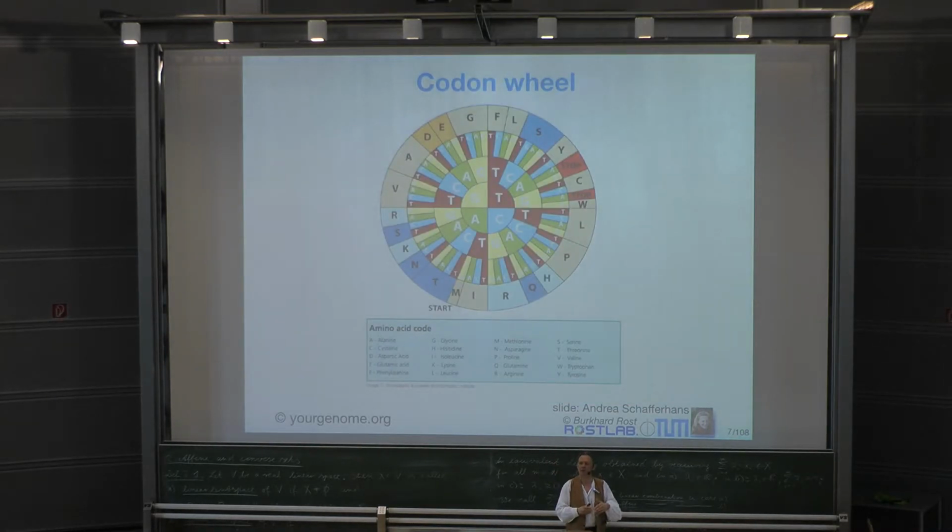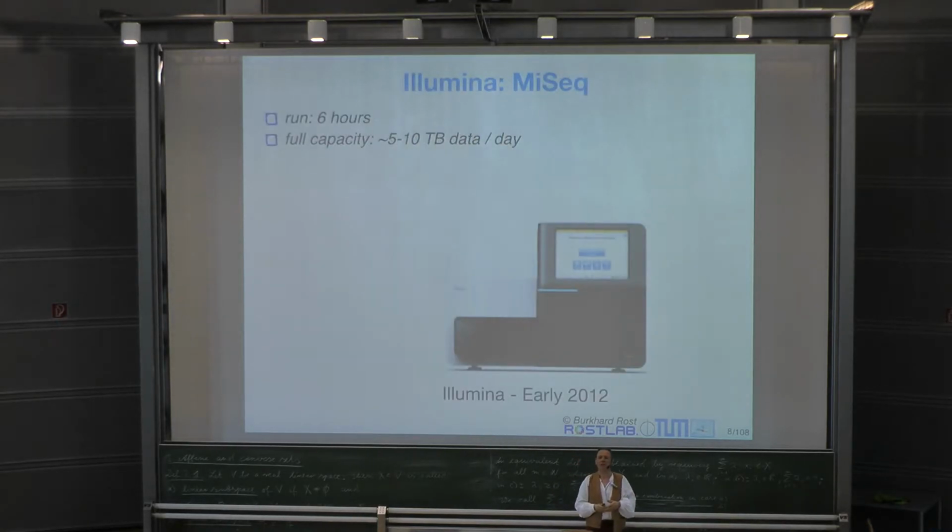Going from the 4-letter alphabet of the genome to the 20-letter alphabet of the proteins, we need codons, or triplets. So triplets of nucleotides, 3 nucleotides that together code for 1 amino acid. They're referred to as codons. There's large-scale sequencing. One way to imagine that: the printer that we all know produces about 6 terabytes of data, and sequences the human genome every day. So these machines are of that size, and there are much bigger machines that produce much more.